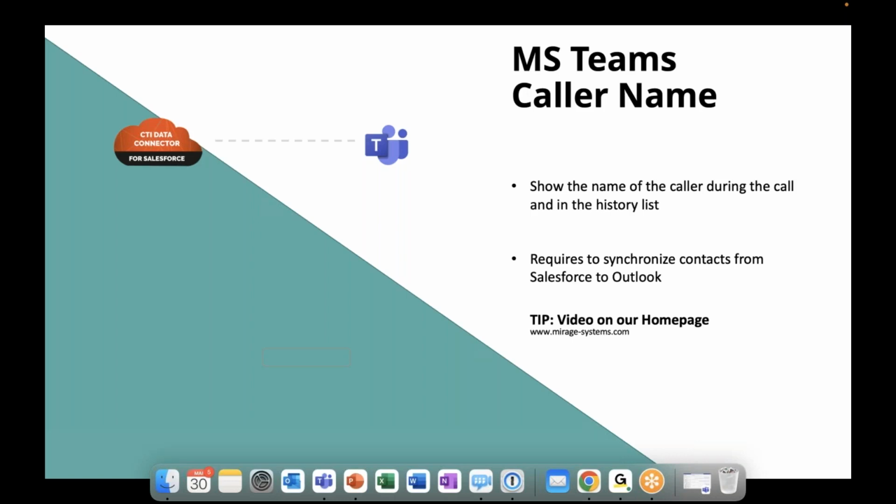So you can see the caller's name when you receive calls, and you can also see the history of the calls in the history list. This makes it easier to communicate and track calls in Microsoft Teams environments.